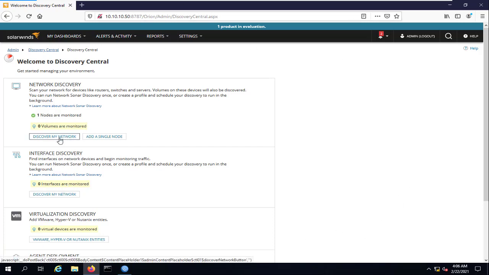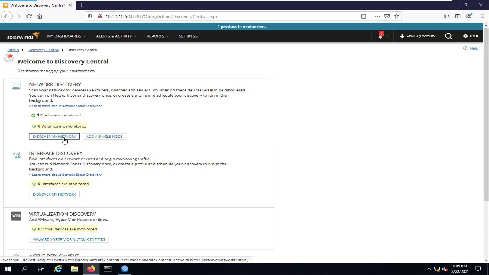So for our case, we're going to say discover my network, in case you can run it on your production environment and add multiple devices to your SolarWinds NPM server. So I highly recommend that before you do anything, you should enable SNMP on your devices. For example, you should enable SNMP on your routers, on your switches, on your ESXis, on your Windows, or whatever device that you have, and you can run the discovery and bring them all together.